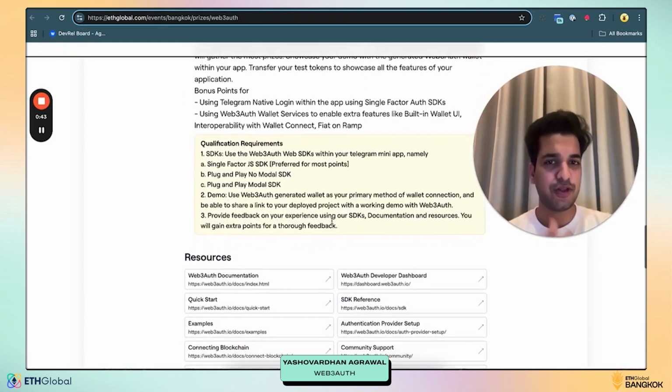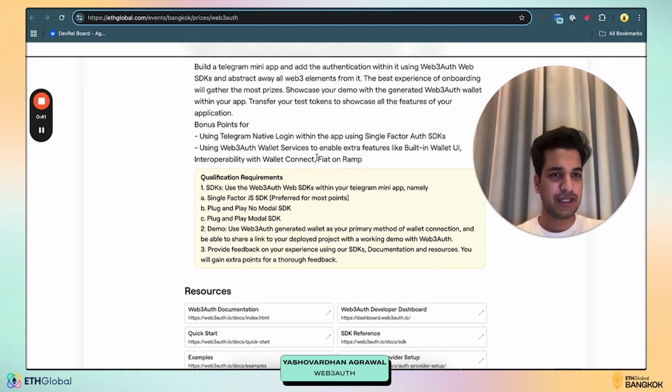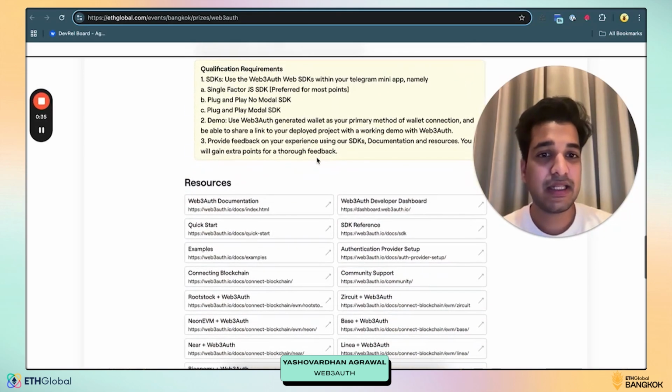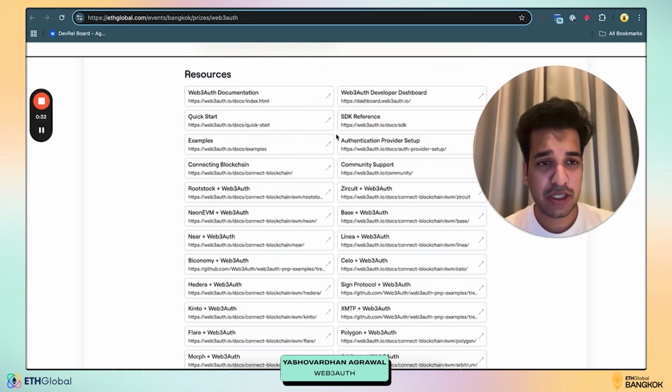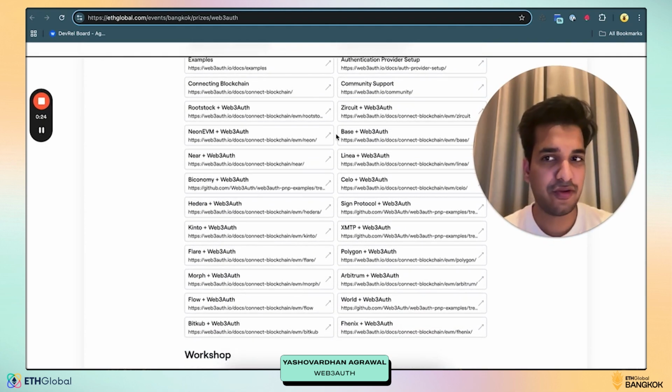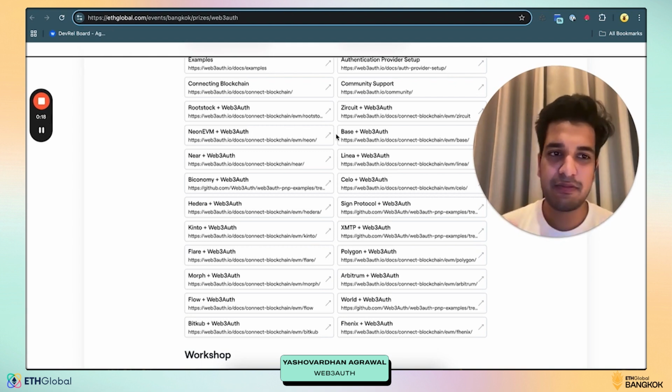So that's all for the prizes. You can add more details, like I have written over here, most of the different features. As much as you enable, you will win more prizes. And the best part is Web3Auth can be used across every chain, every provider, and all sorts of combinations are possible. We have listed out a lot of details. You can contact us at the booth as well for more details. And to be honest, you can just mix and match as many things as you want and win the maximum this weekend.